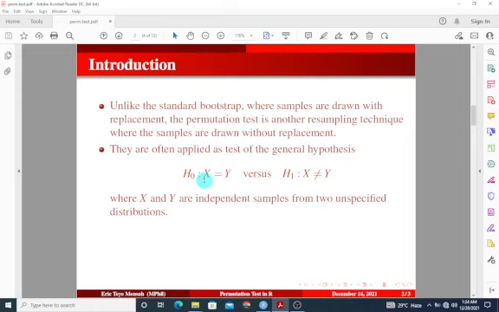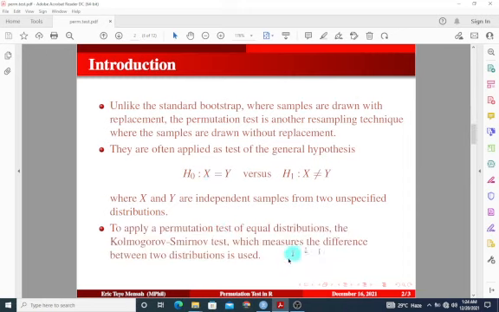One of the non-parametric tests that we can use to address this kind of hypothesis is the Kolmogorov-Smirnov test. The Kolmogorov-Smirnov test is basically the maximum absolute difference between the empirical cumulative distribution functions of the two samples. That's what we're going to use to address this kind of hypothesis. We have other tests like the Cramér-von Mises test which can be used, but we're going to limit ourselves to the Kolmogorov-Smirnov test in this tutorial.